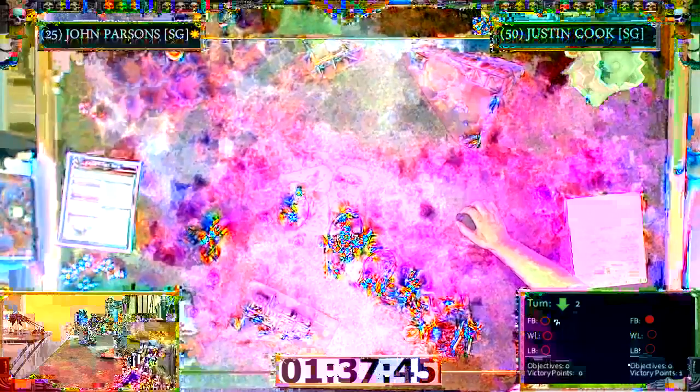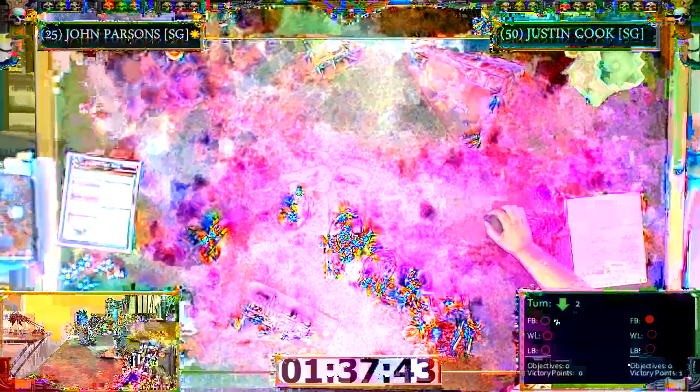Helldrake's coming on. Right. The one thing that John's got to be careful about is that John just scattered off the table and rolled his mishap. So he scatters off the table, he rolls his mishap and rolls a 1, I believe it is. So Justin gets to place the Demonettes, a 2, I apologize. Justin is placing them immediately in front of the killing line.